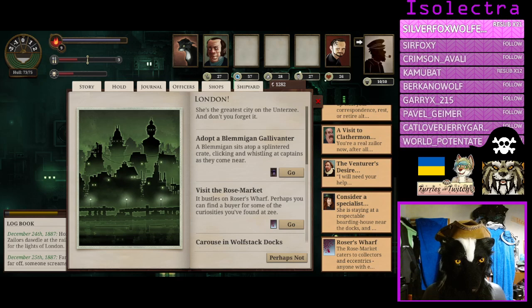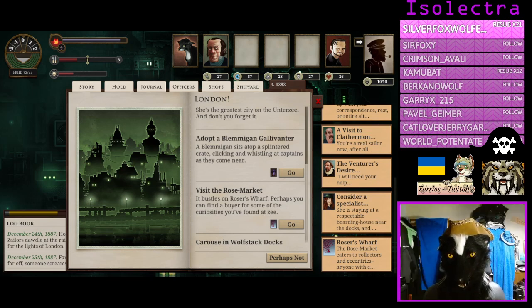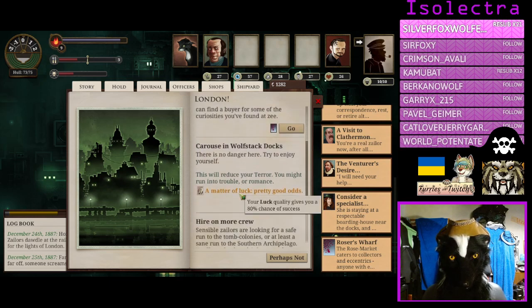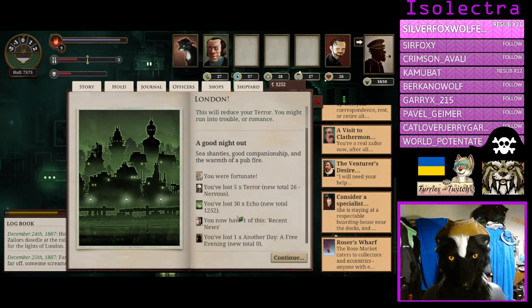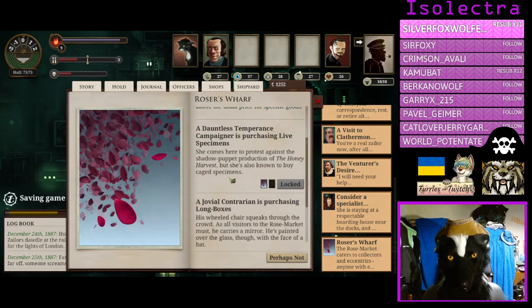Alright, going to disappear shortly. Moment. And good to continue. So we have a free evening, so let's have a night out. Reduce terror, have recent news, and let's see what's available deal-wise at the Rose Market.